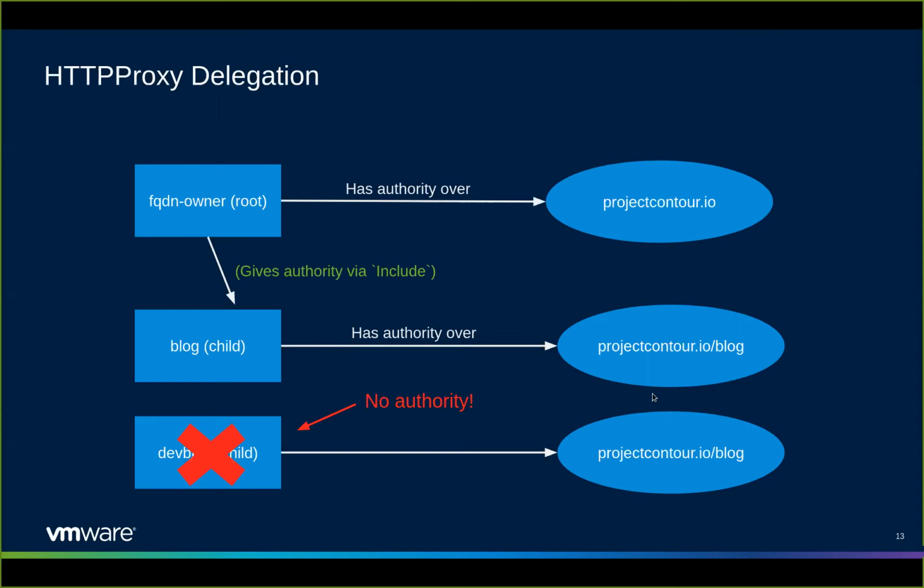Okay. And how is the root identified as a root? It's just for the sake that it has an FQDN in it. Okay. Yeah. So we went back and forth on should we have one CRD, two CRDs, three CRDs, and we landed on just having one because the simplicity of having one outweighed the complexity of having multiple. So there's confusion sometimes about what is a root proxy and what is a child proxy. But we wanted to have the canonical example like today of ingress, where you can just deploy one resource and it serves everything. And you can do that today. You can have one proxy in your whole cluster, and it can serve as many paths as you like.